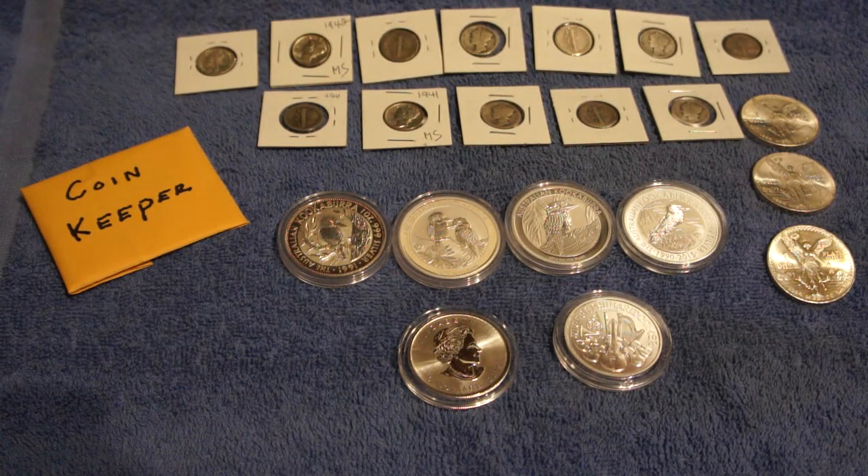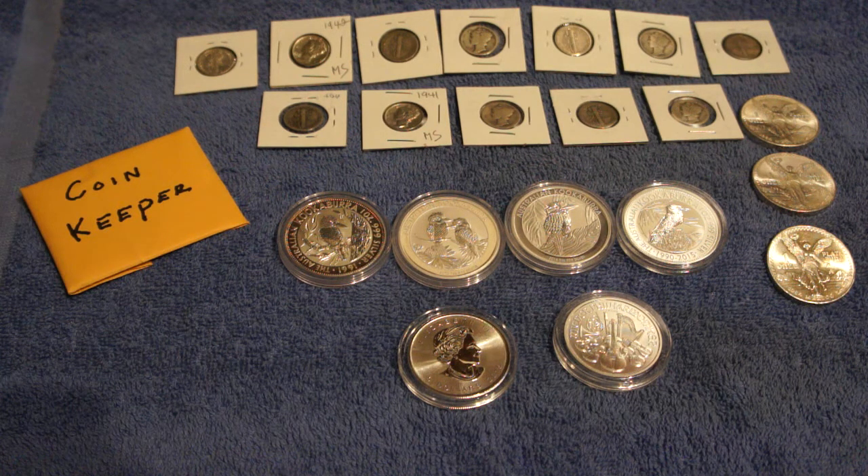Hey YouTube, it's Mercury Mark back here for another video. Got some silver to share — really excited. Last weekend we had a coin show in town and as you can see I have some wonderful pickups that I was able to secure at very reasonable prices. I kind of waited until the second day as things were winding down, and found that dealers were willing to negotiate a little more as the crowd became more sparse.